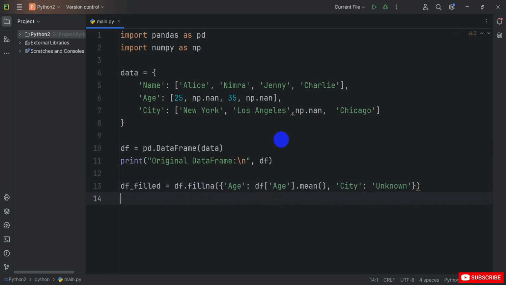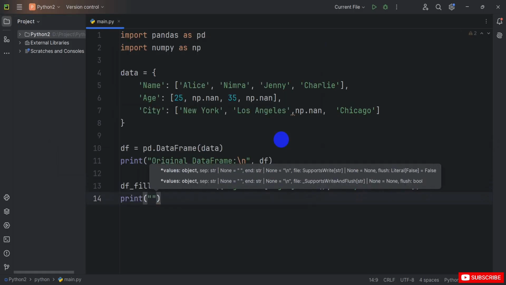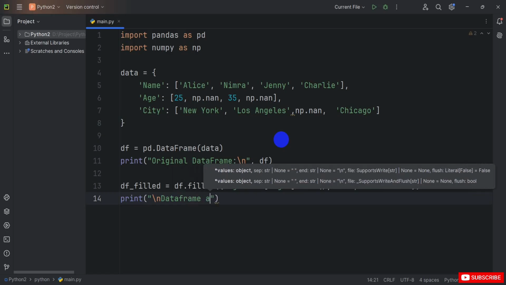So it's done, properly using unknown. Now I'm using the print function again, and inside I type a new line and "Data frame after filling missing values". Then I'm calling df_fill.